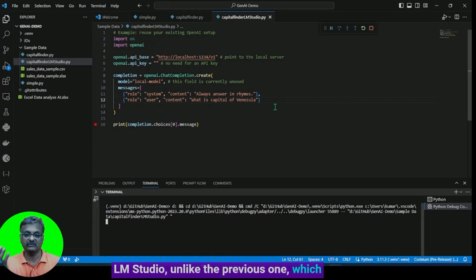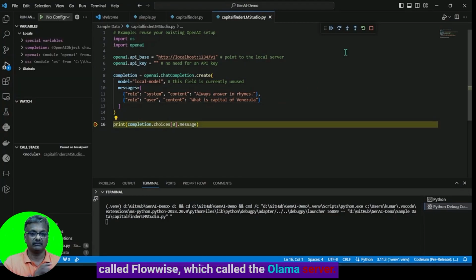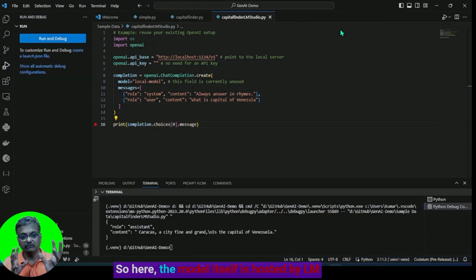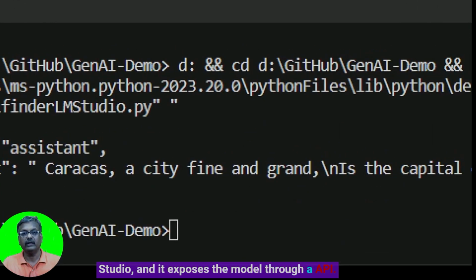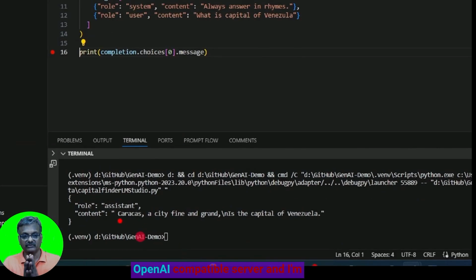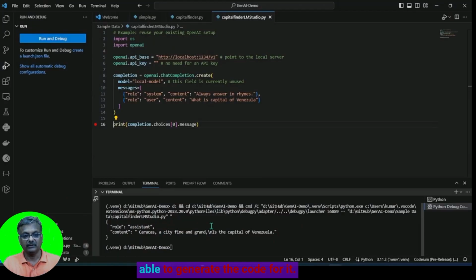Unlike the previous one which called Flowwise, which called the Ollama server. So here the model itself is hosted by LM Studio, and it exposes the model through an OpenAI compatible server API, and I'm able to generate the code for it.